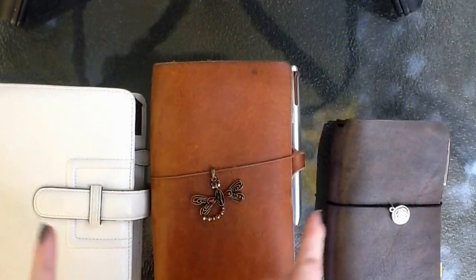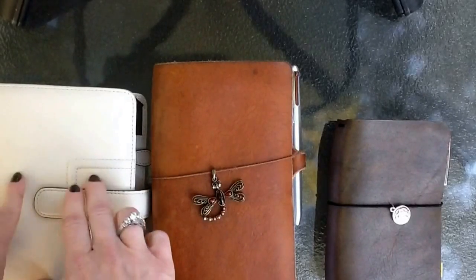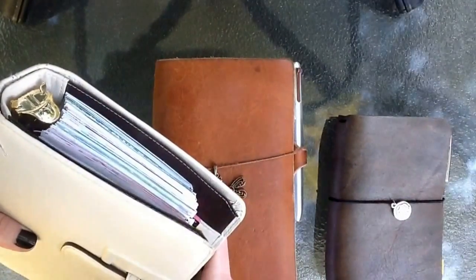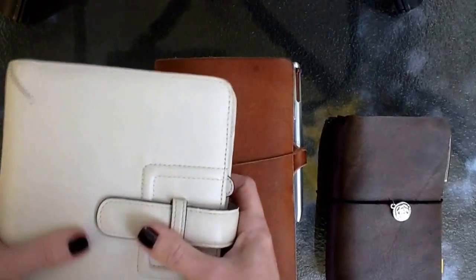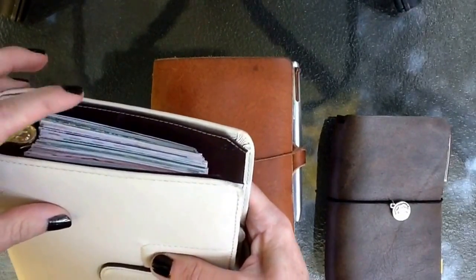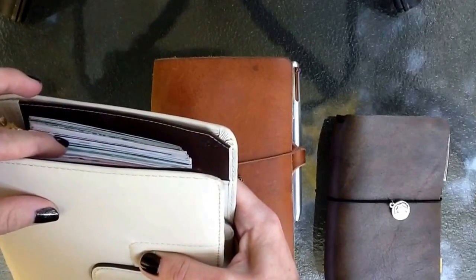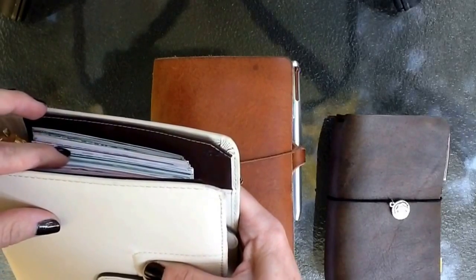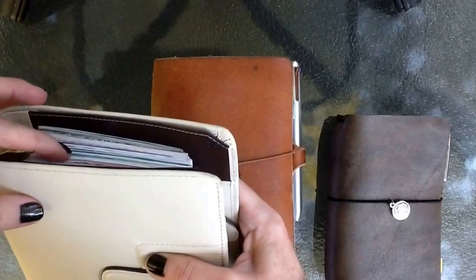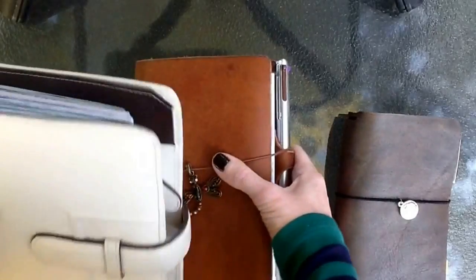Okay, so here is what the pages that I was using in my Filofax Personal Malden. This is obviously not that. This is a Franklin Covey binder that I have pages archived in because my Malden has a bunch of other stuff in it right now. So, but these are the pages that were in my Malden. So these are DIYFish inserts version 2. Okay, these inserts are no longer available, but the personal size inserts that are available now have pretty much the same layout as these. So it'll give you a rough idea. So that's what this is. This is my archived pages from last year, or beginning of this year, I should say.